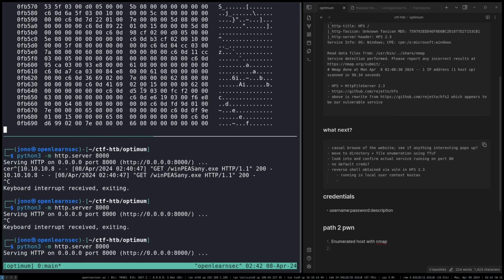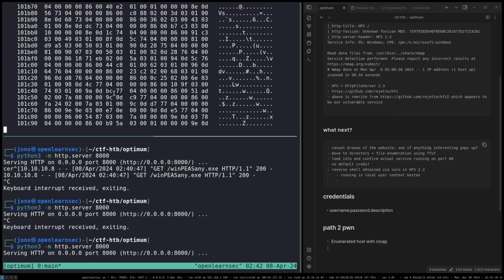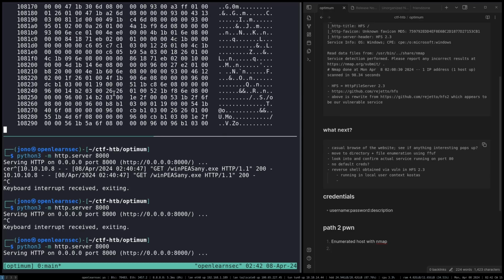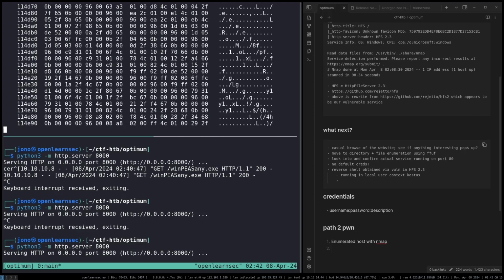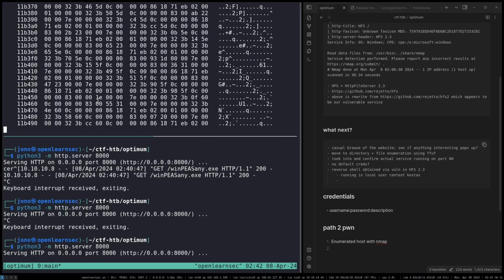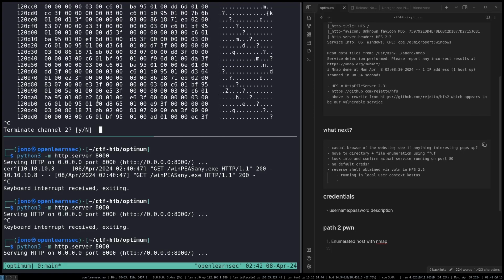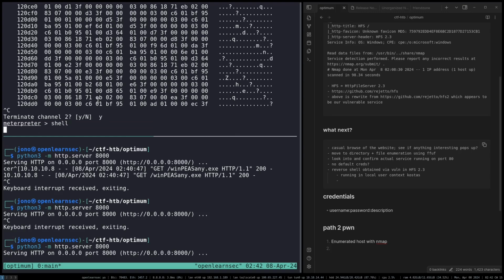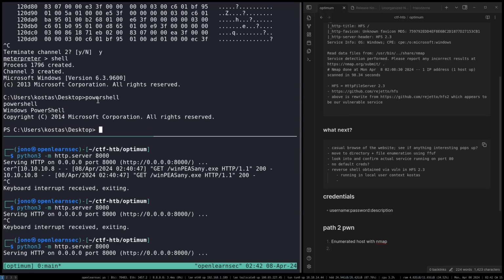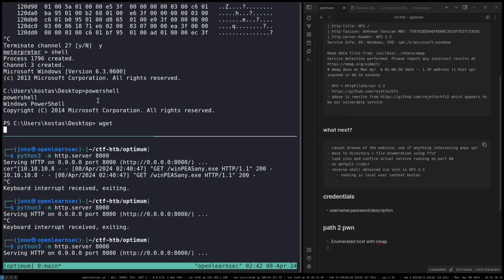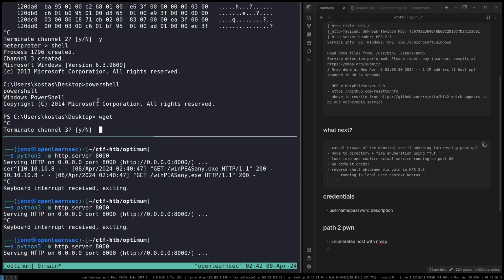Really trying to learn the muscle memory here. Let's kill this. Oops. Okay, yes. Shell. Okay. So, PowerShell wget. Yeah.